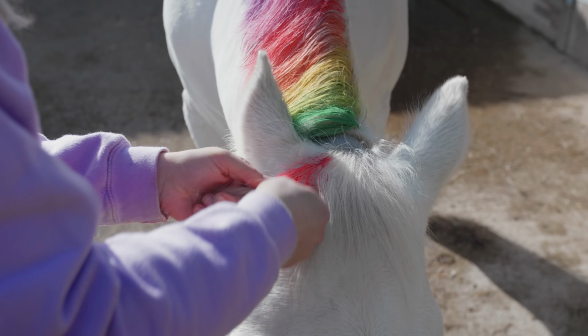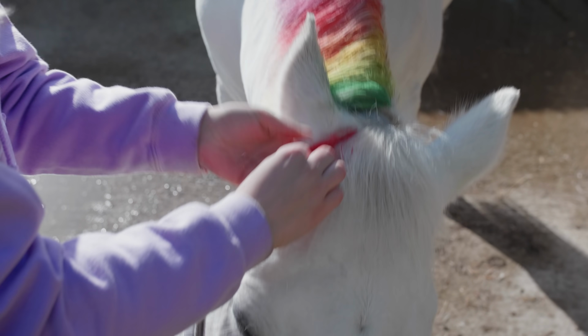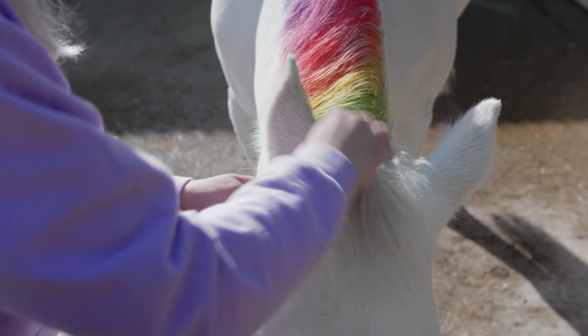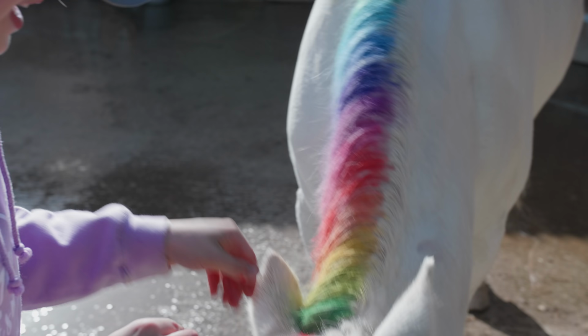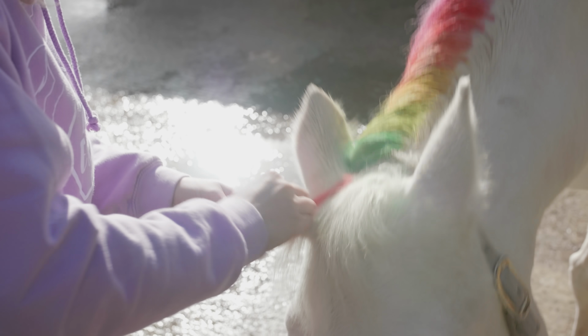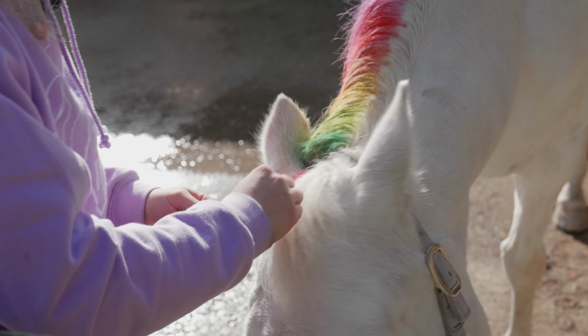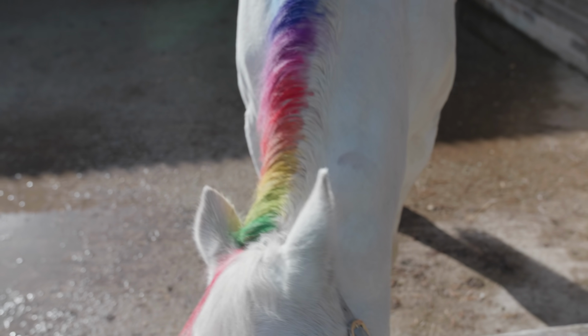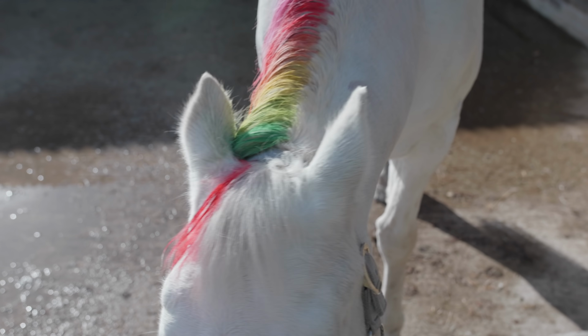Alright, so for the forelock, I've decided to do a mini rainbow. We'll see how well this turns out. Will it turn out awfully? Most probably. But do I have a vision? Yes. Will that vision be what I'm visioning? Probably not, but you know what? We're going with it. We're being adventurous today.